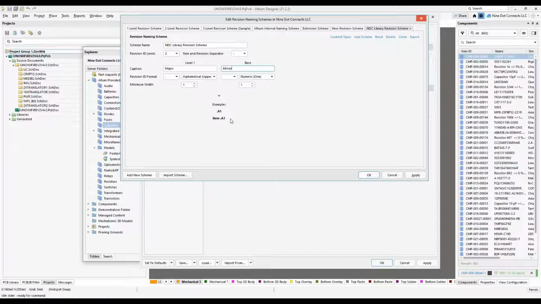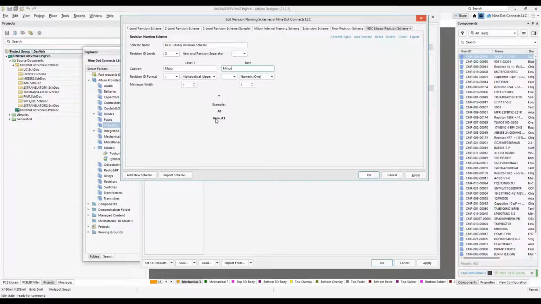Now, another really cool feature, and I'm glad they put this in here because this would be really an effort if they didn't put it in. At the bottom over here, they will show you a preview of how it's going to look. Now, the word item is really the item ID because that's normally what we associate with the revision. We don't put it to quote unquote file name.